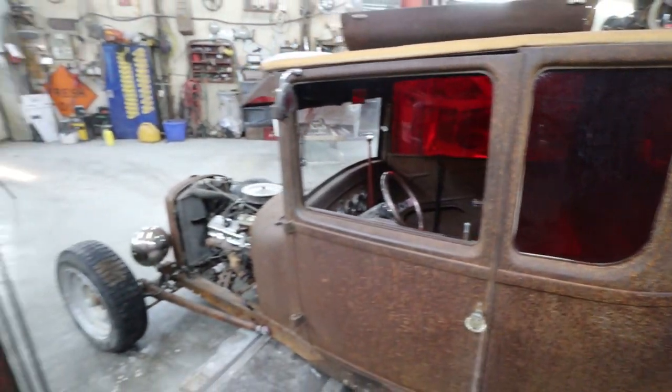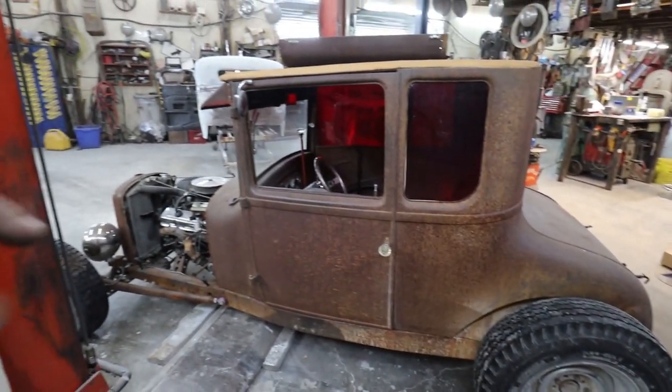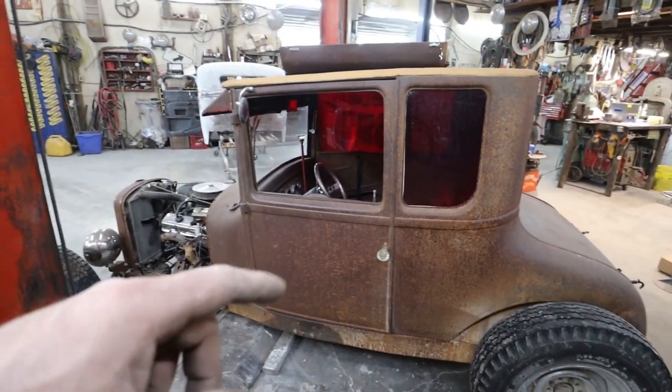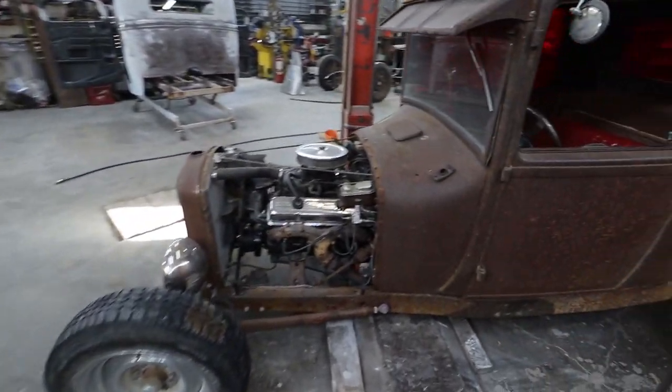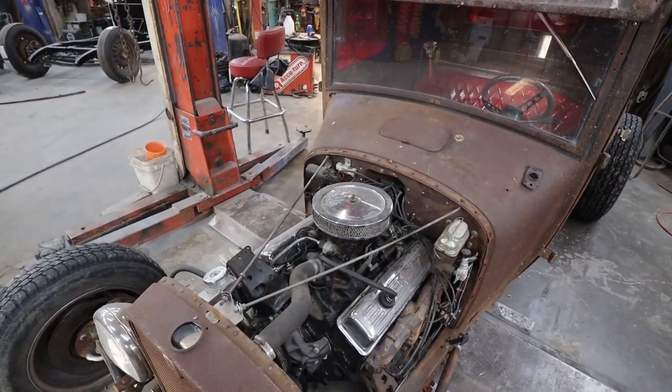Pretty much everybody that has driven this car has fallen in love with it, hence why it's not for sale. I could probably build a bazillion of these things and sell them no problem. Anyways, that's the motor that's in here. That's what I'm going to use.